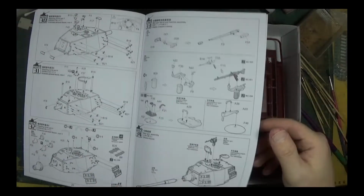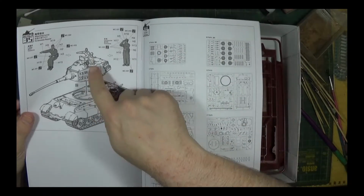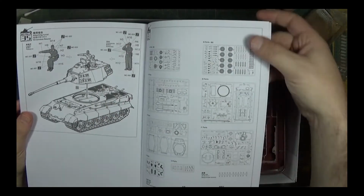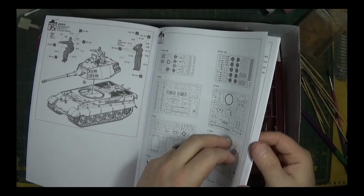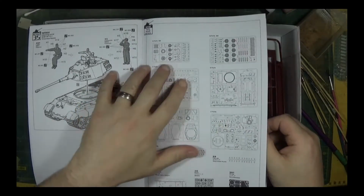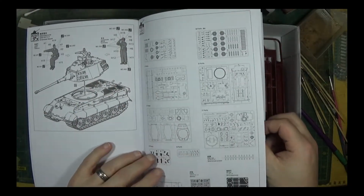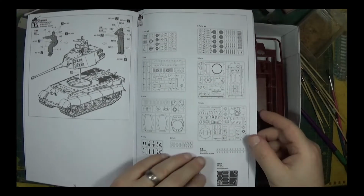I'm not sure if this comes with any figures. I think it does. I think it comes with a, yeah, there we go. Looks like a commander and, well, that'd probably be the gunner. There's no driver. And then the instructions show you the sprues, what you should be getting. Again, something else I've never done before. Looks like there's some photo etch in this kit.